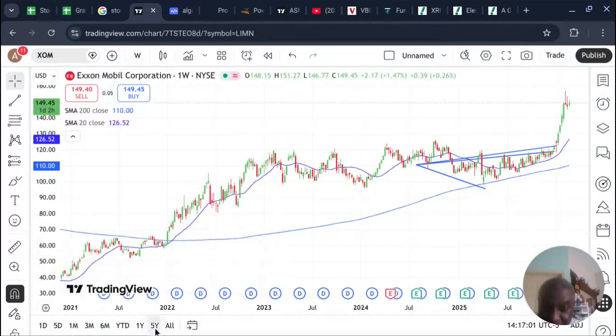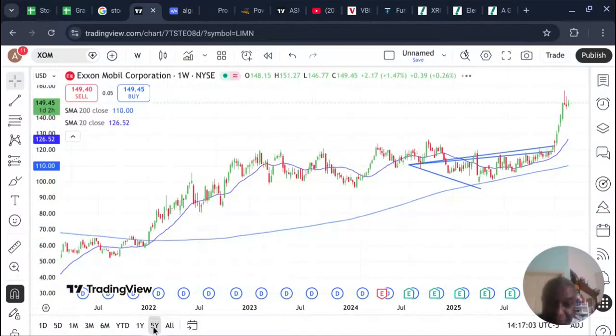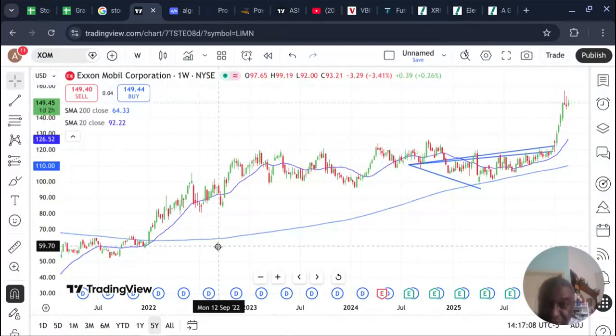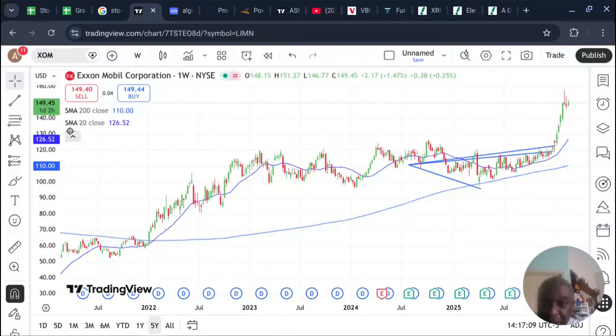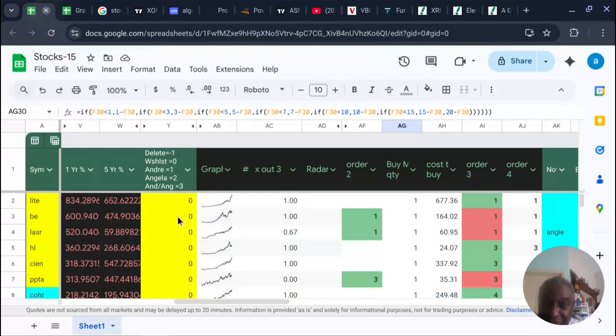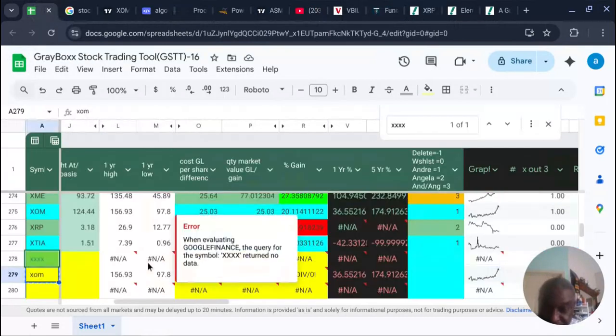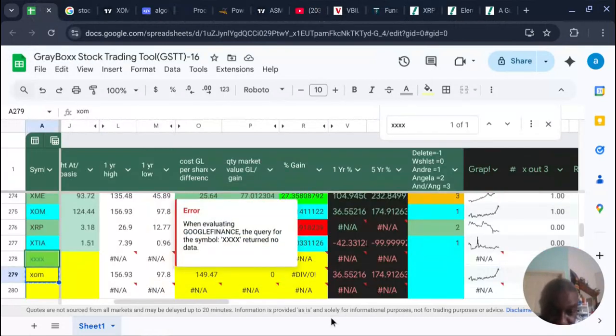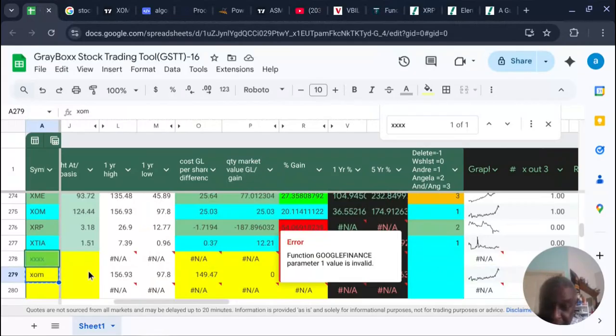So then it gave me this chart, but I can now go and look at a 5 year graph. I could add a 5 year graph to mine, but with so many features, you can see that it's slowing down. But let me get rid of this one here, because that's probably going to interfere, because it's trying to keep those two charts updated. And so I've now added a new stock.